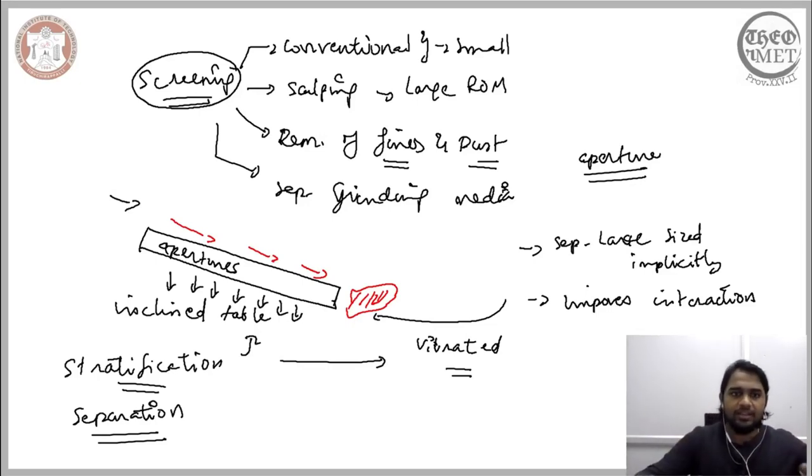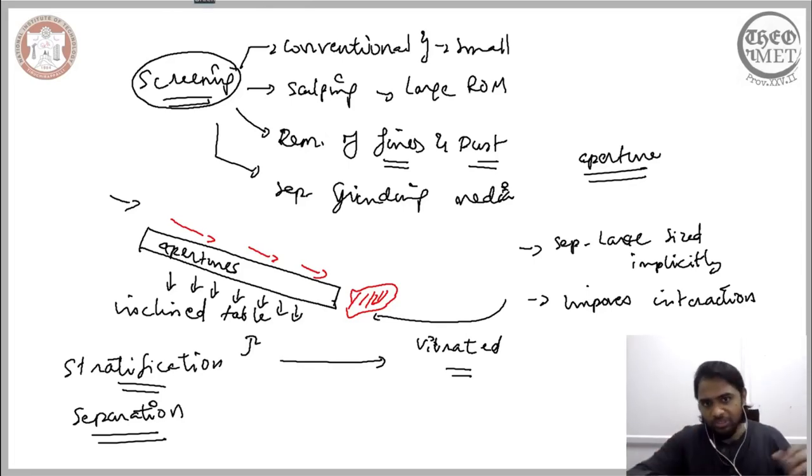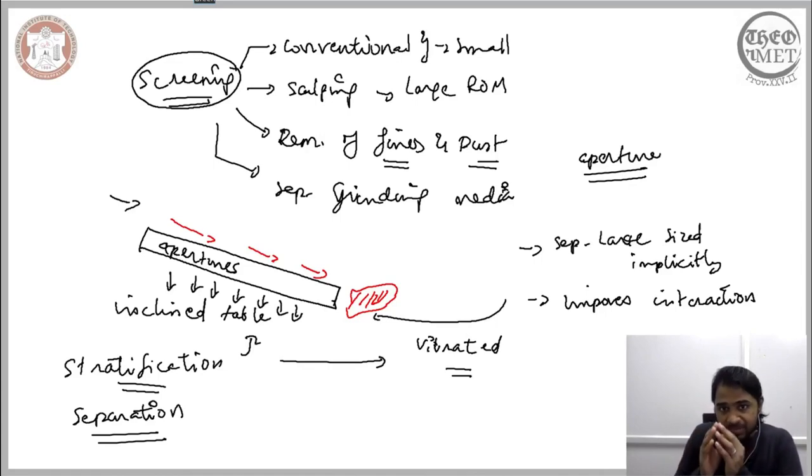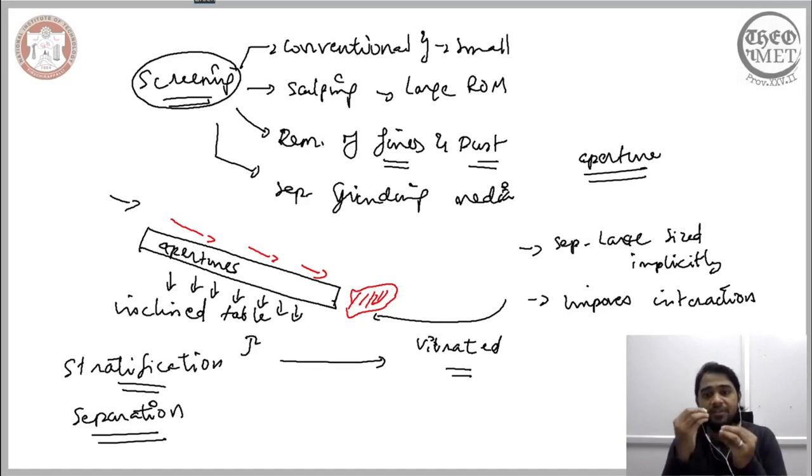In the previous lecture, we saw that given that screening follows a specific modus operandi, different ways of separating particles based on their sizes can be categorized as screening as a whole. Even though screening occupies a specific position in the overall process chain of communication, the way particles are distinguished based on size is rather straightforward, and it can be related to several other techniques involved in the process of communication. Different techniques or events involved in the overall mineral processing can be categorized as screening. So screening conventionally occupies a specific position in communication alone.